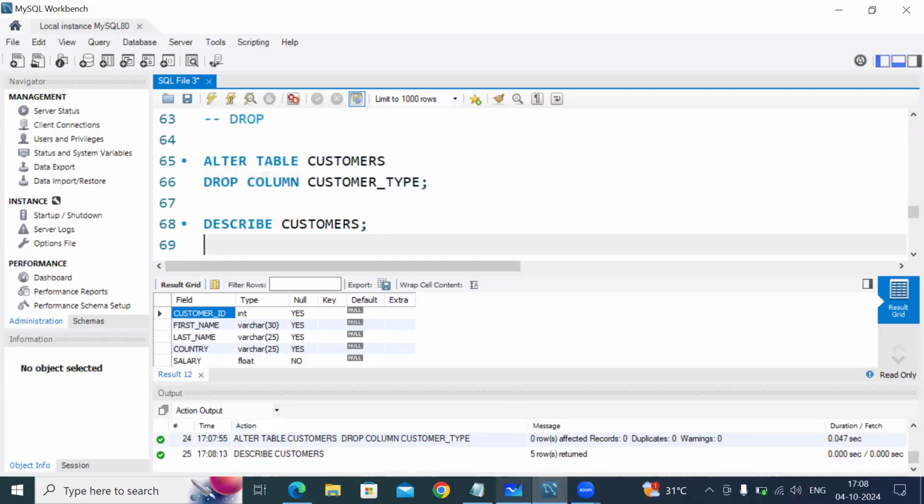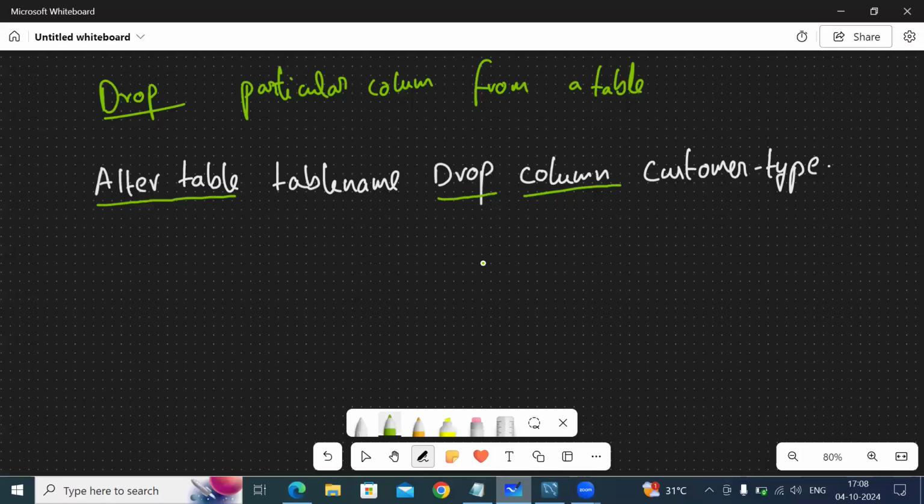Okay. Now let's go back to the theoretical concepts. We have another command, that is drop table. But what is the difference between the drop keyword and the drop table keyword?